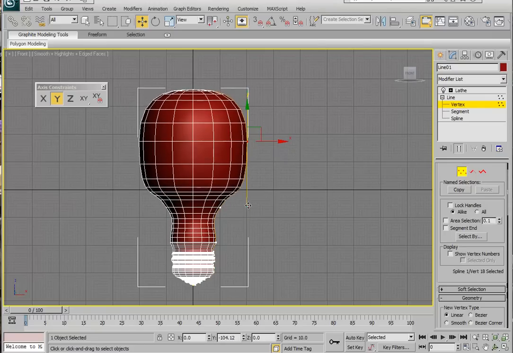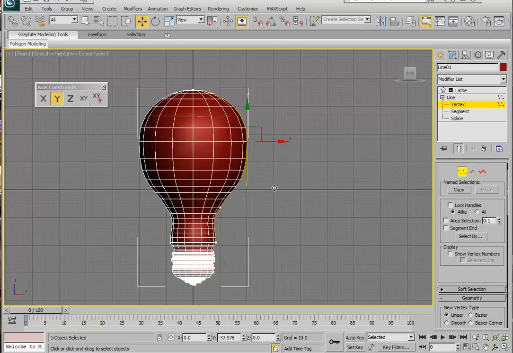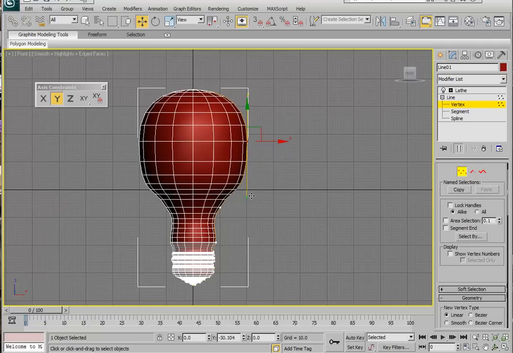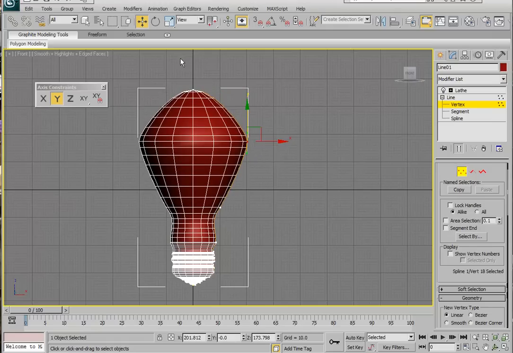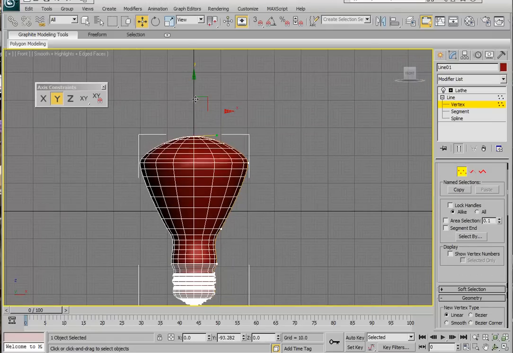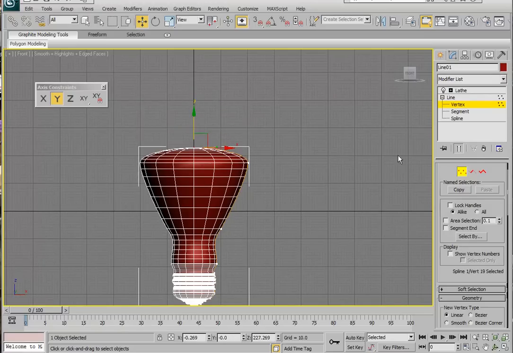Okay. Now you can see that just by changing just these green vertices that we have here, the control bars, I can get a different shaped light just by doing that, or just by moving one vertex, and I can get a flatter light bulb. So you can do that.